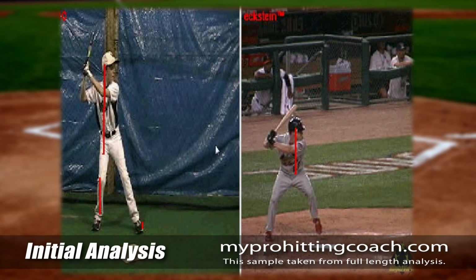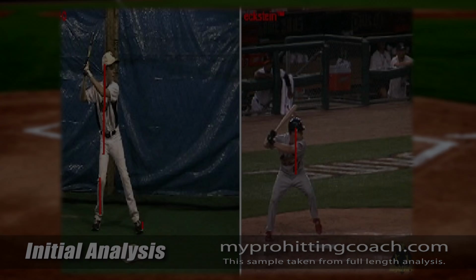You can see Eckstein, his head is more centered over his belt buckle, puts him in a better position to attack the baseball. And I just have some concerns here with where your head is in your load.